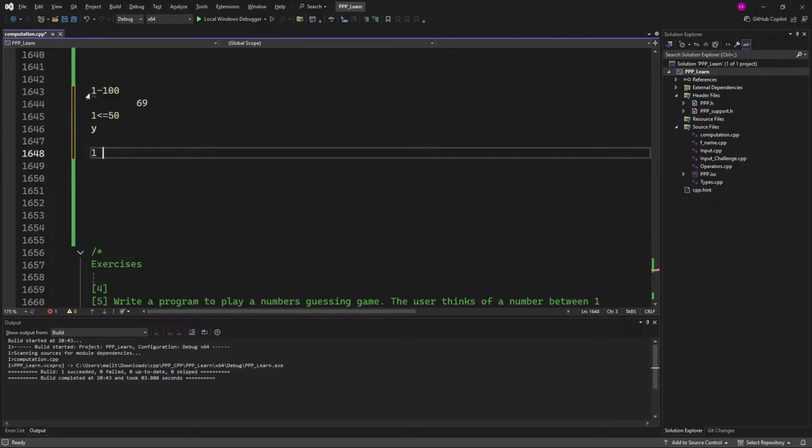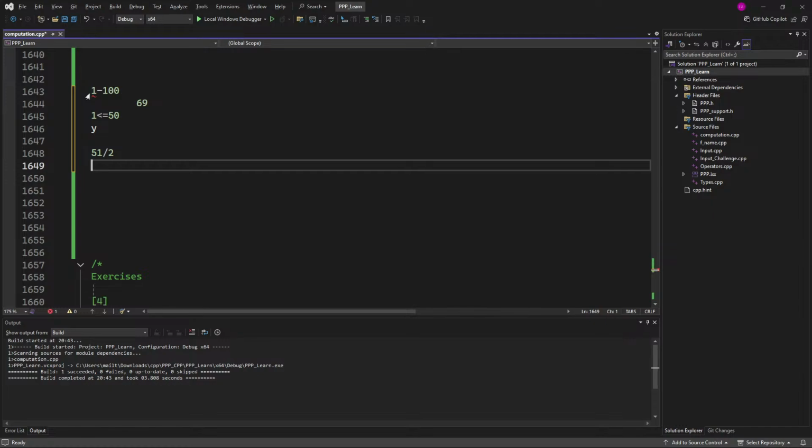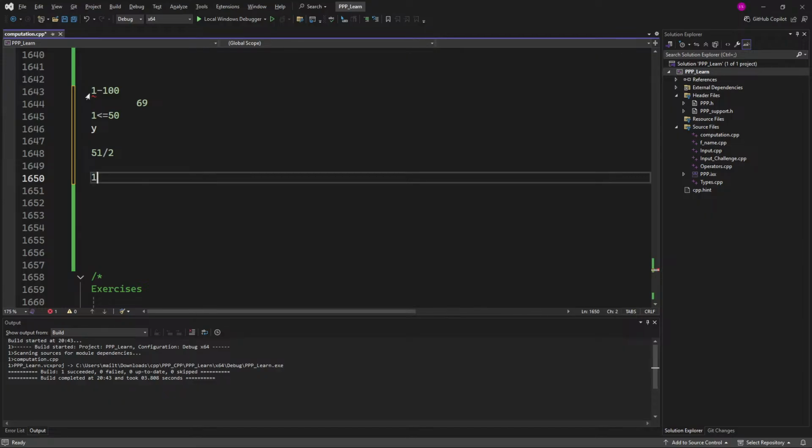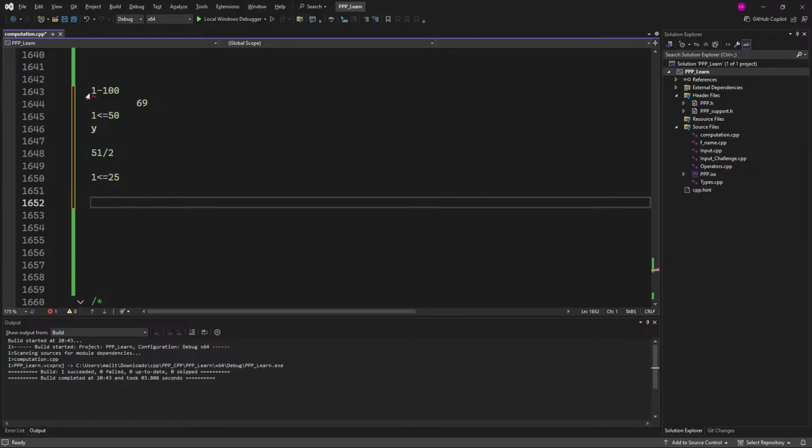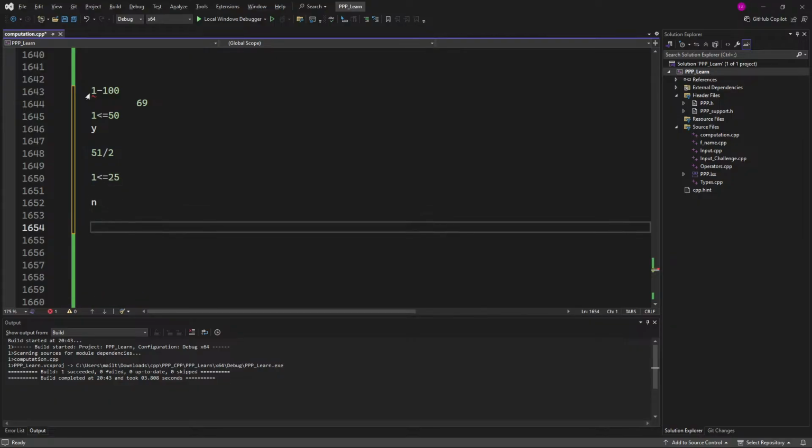So 1 is lowest and 50 is highest. So 50 plus 1, 51, divided by 2. Okay, let's suppose it's 25. So now I will ask if the number you guessed is smaller than or equal to 25. If the user says no, that means the new range is 26 to 50.